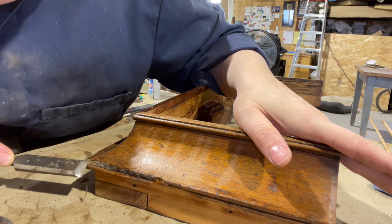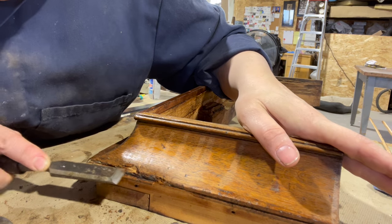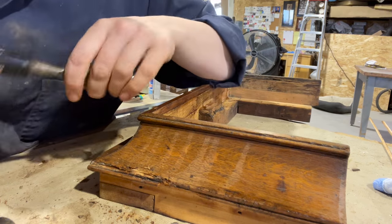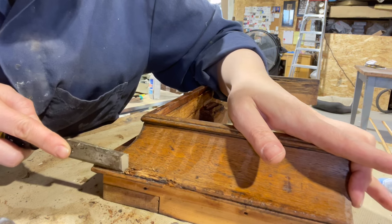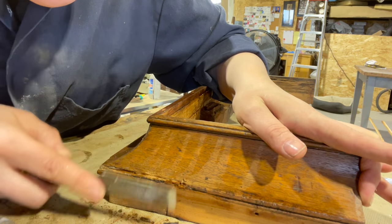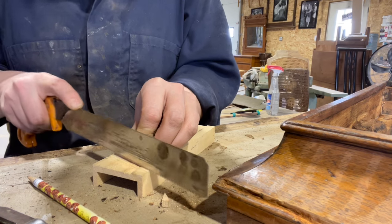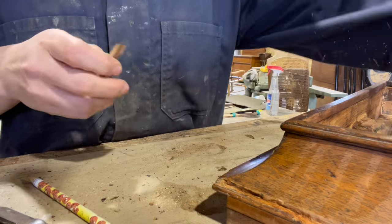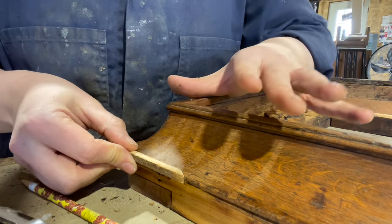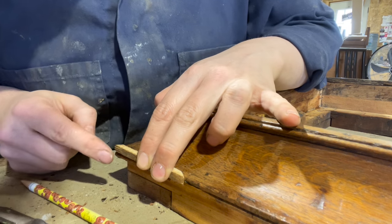Separating it right at that miter — looks like the woodworm is the reason these are so chewed up. You can see how damaged it is, and it's really, really soft, which is not what it should be. Lots of little sawdust in here from the woodworm. There we go — it's a good fit. I'm going to sand it a little more before I put it on to bring it in just a bit, so I don't have to do too much work on the cabinet.